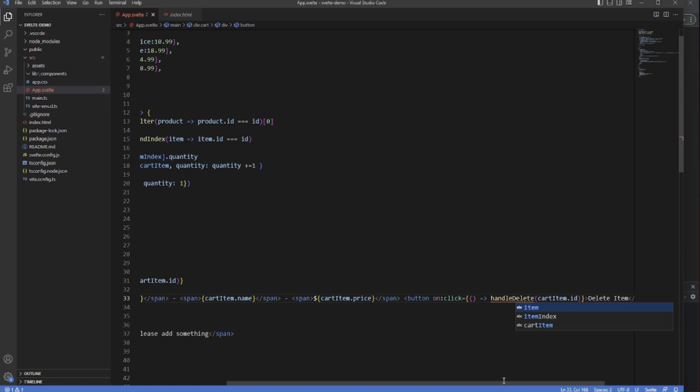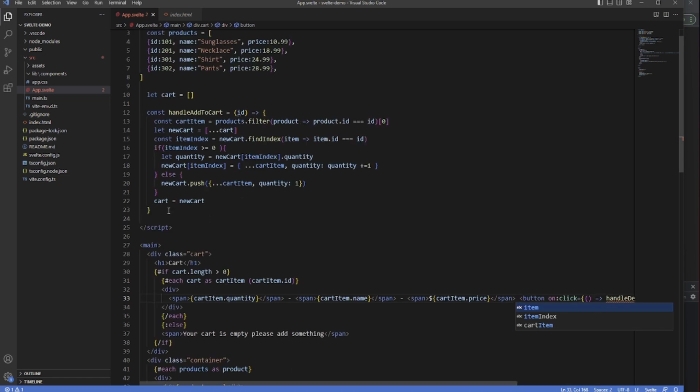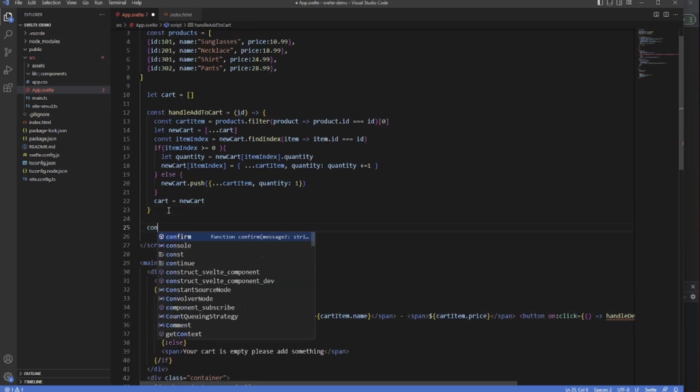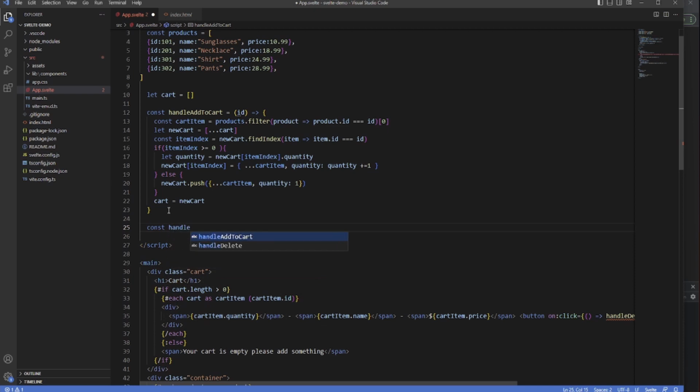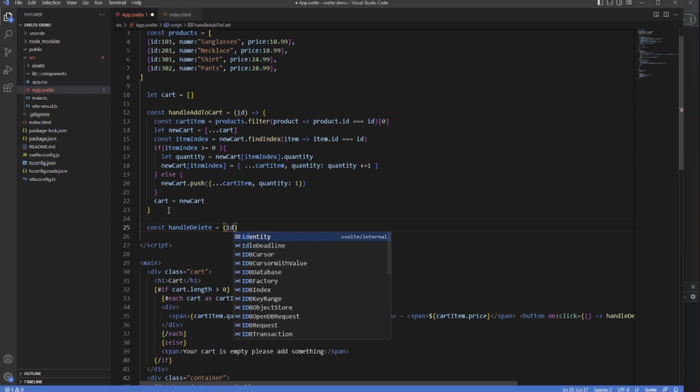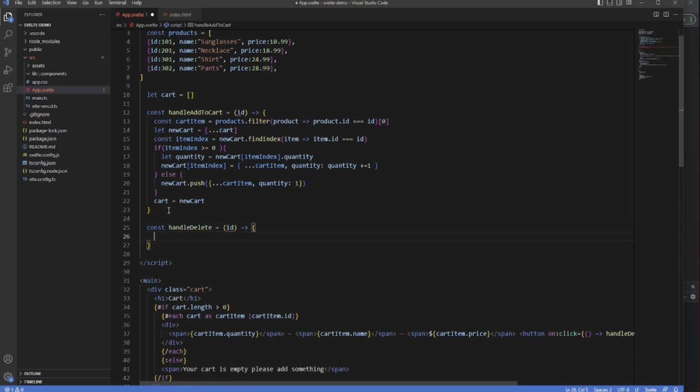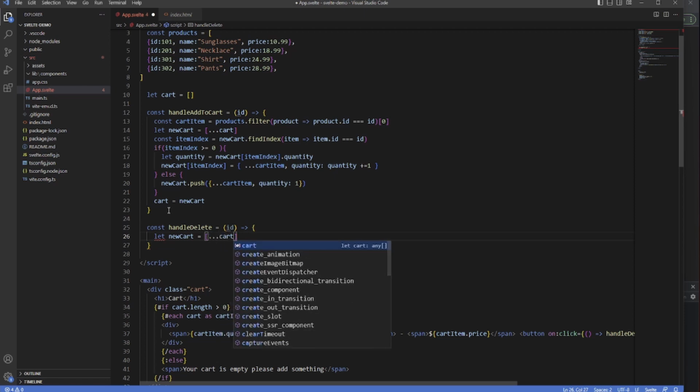Save that, and then we'll do a handle delete function, and it's going to be very similar. It's going to be const handle delete equals, we want the ID, and what we're going to do is the same thing. Let new cart equal the cart.